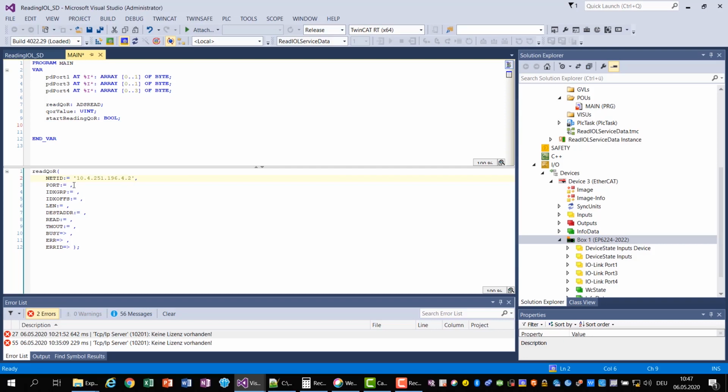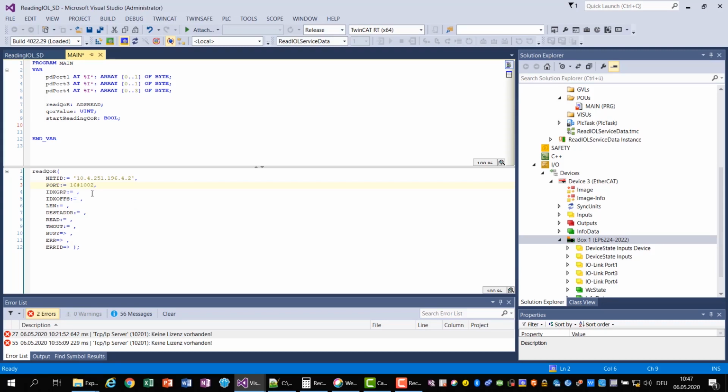Then I need the port number, and I know that the device is connected to port 3 of the master, so I need to type in the port. And well, the port number is 1002. This is as the addressing of the port is a little bit different. It's 1000 for port 1, 1001 for port 2, and 1002 for port 3.